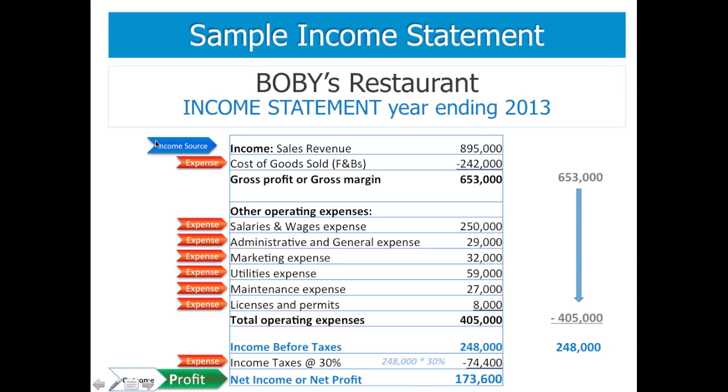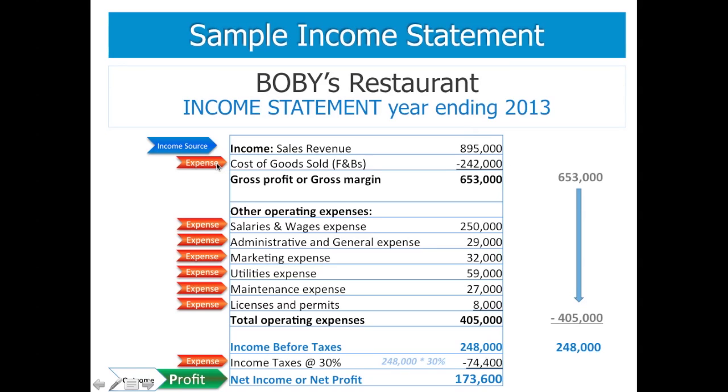And as you can see, I have with different colors the three financial areas that are described within the income statement. As you can see, in blue is the income. This is income from operations, the so-called sales revenue that we described and discussed before. And in orange, we have the different types of expenses, the second financial area. And in green, I have my level of profit during that period.